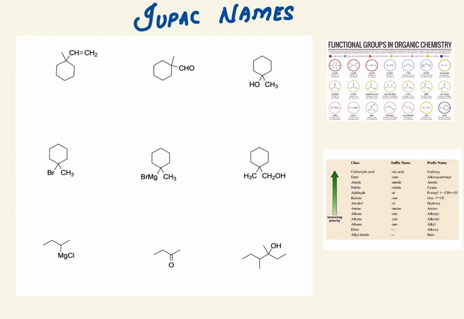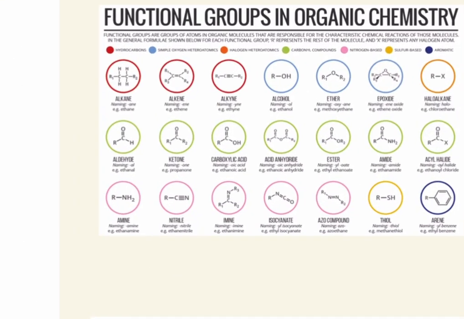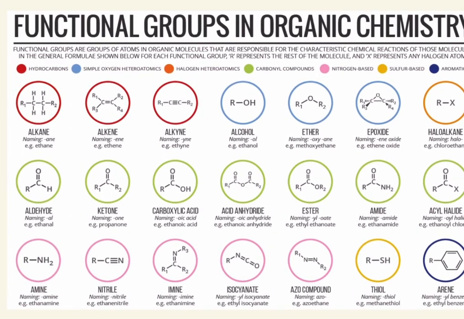Hey everyone, today we are going to identify the IUPAC names of these random compounds here. To identify the IUPAC names of these compounds, first we need to know what kind of compound it is. For that, we have to take a look at the functional groups present in the molecule. Say, for example, when you have an OH functional group, we can conveniently call that compound an alcohol, but do not get confused with the OH that is present in carboxylic acid.